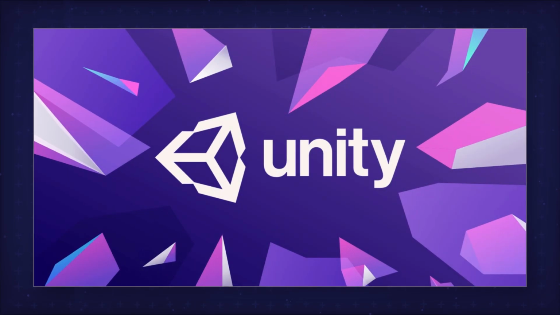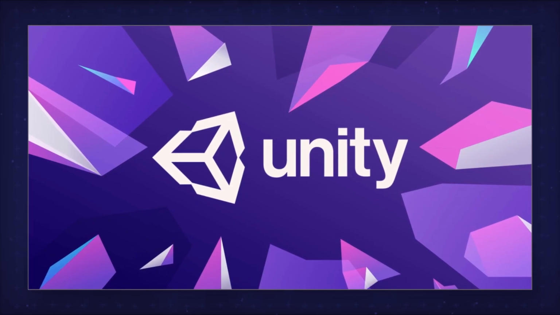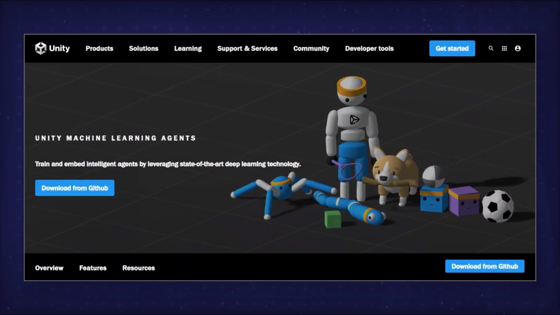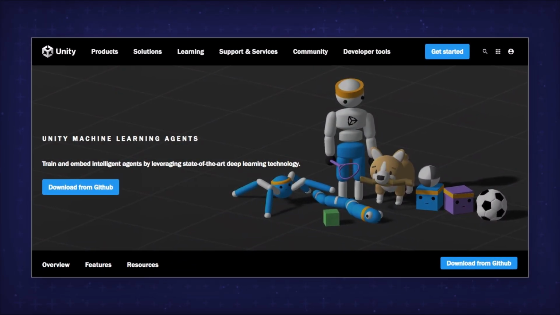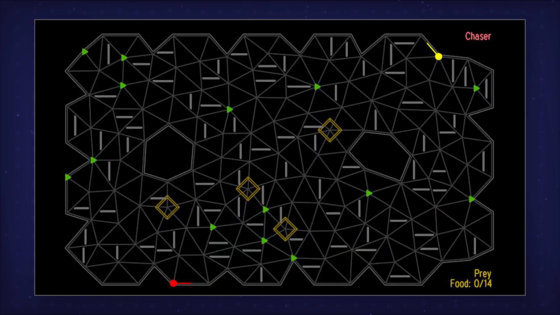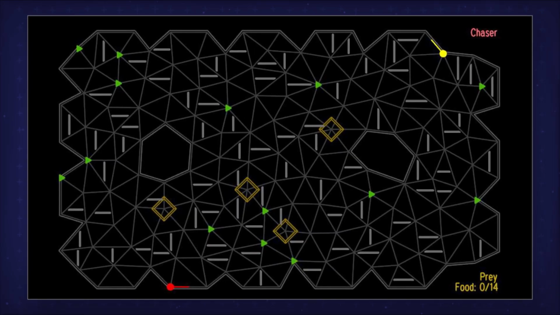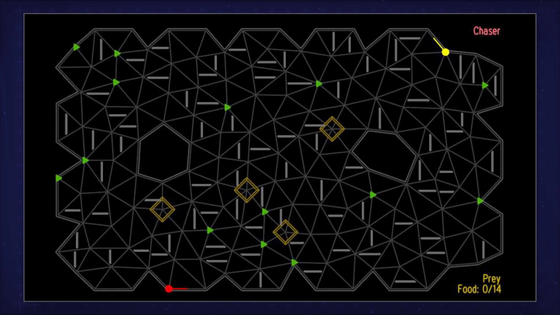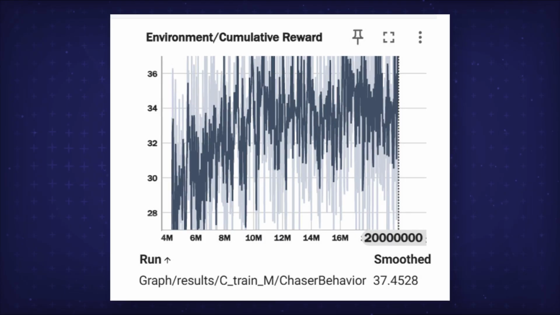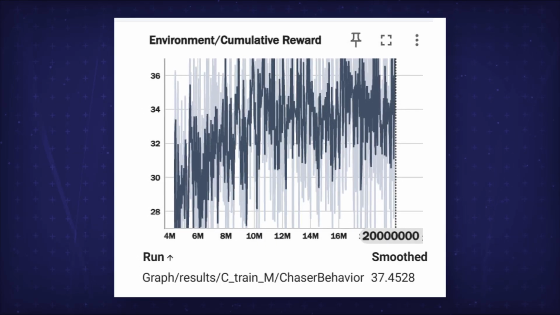Next, we proceeded to train AI agents able to compete in this scenario. This was done with the ML Agents module in Unity. First, we created a few dozen graphs to be used randomly for each training session to avoid curve-fitting ML agents to a specific graph. We quickly found out that learning was very slow, especially for the chaser.